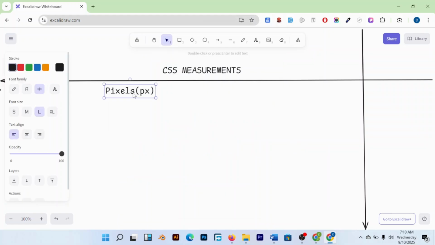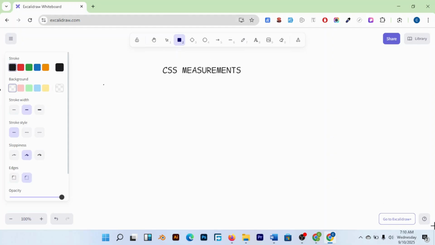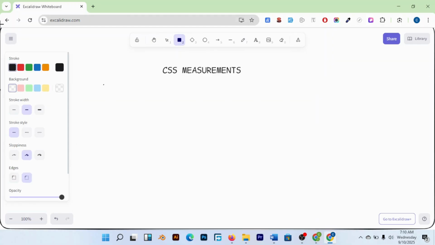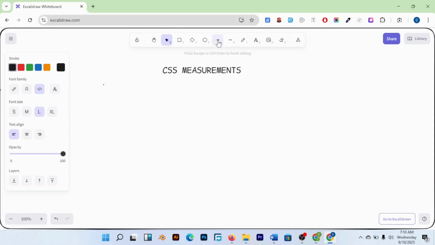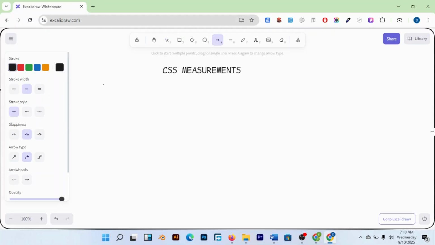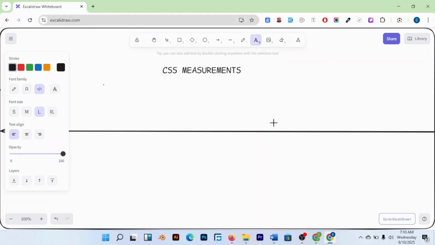So if I am now giving a square or a rectangle, and I estimate from this side up to this side here, the length is maybe 1500 pixels.